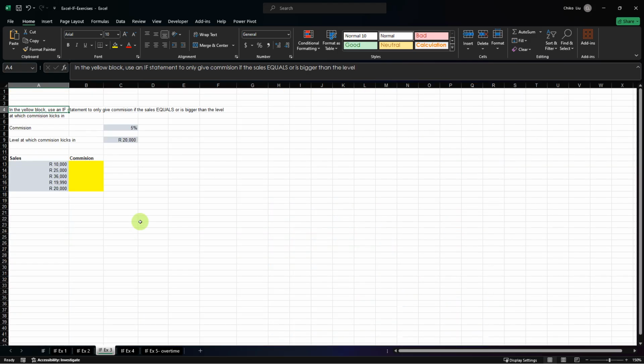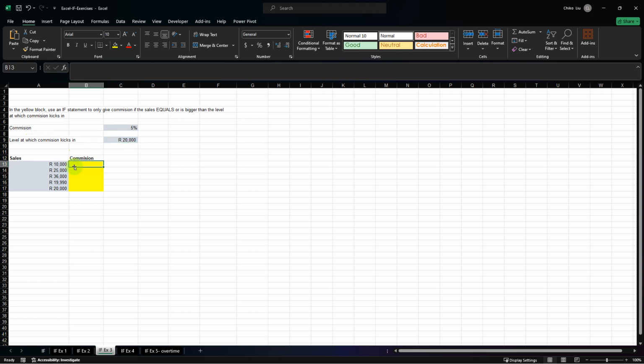We've already done this. So exercise 3 in yellow block: use an IF statement to only give commission if sales are equal to or bigger than the level at which the commission kicks in. So this is the commission 5%, level at which it kicks in 20,000 rand.